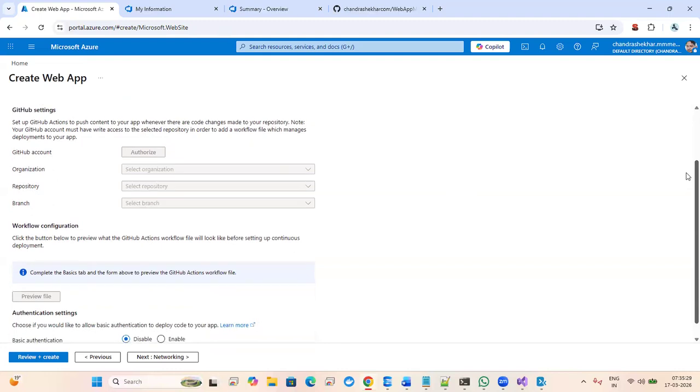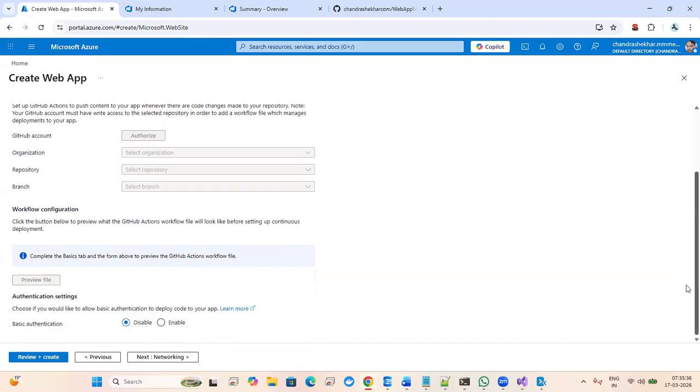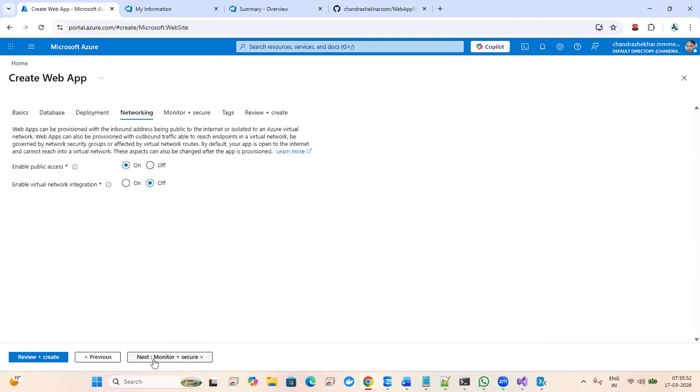First step only manual, automatic later. Sorry. Here, basic authentication: no need for basic authentication, but we can choose if you want to allow it. Sometimes it gives an error if you don't choose basic authentication, so we can do that. Now next.